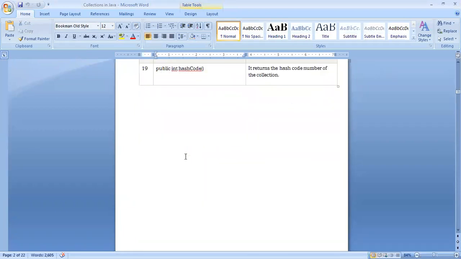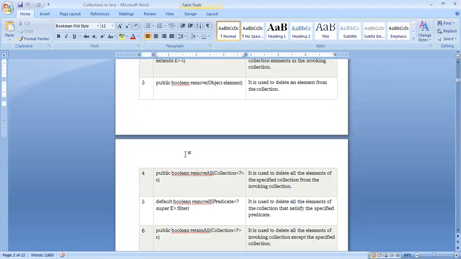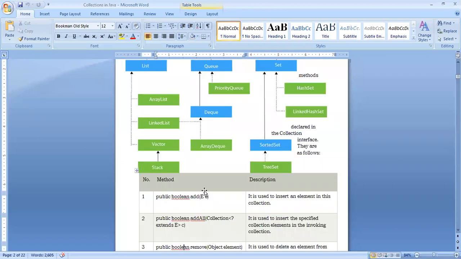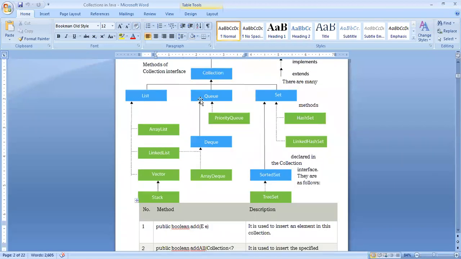So these are some of the methods which are available in the collection. These methods are supported by all the collections. These are the interfaces which are available. List is a collection, queue is a collection, set is a collection.